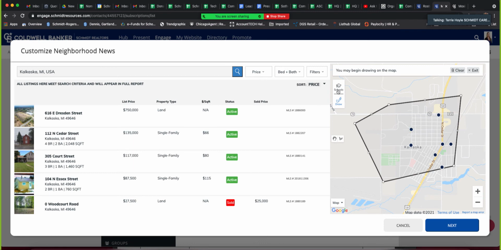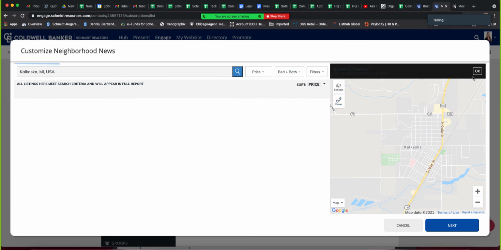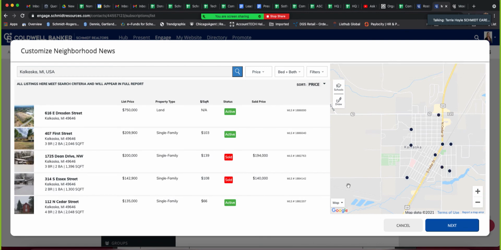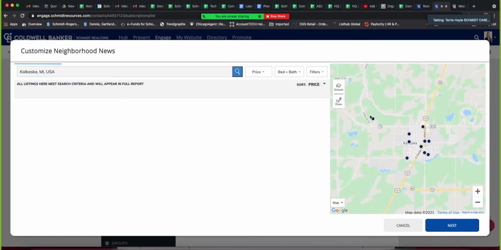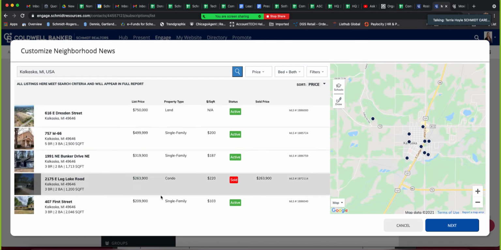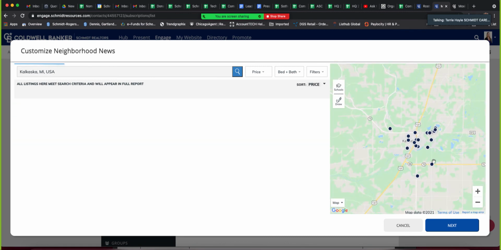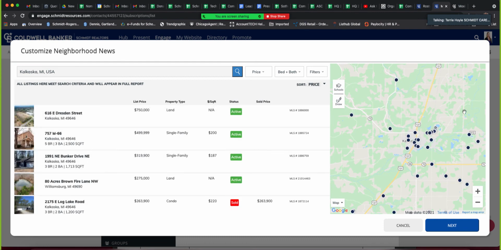You can also go off schools if you want to. You can always clear the map. If it's not what you want to see, you can click clear map and exit. If there are no boundaries on the map, anything showing in the screen will show up. So if we zoom out, you can see that dot now shows up. It's changing our search results here. And as you click out, it's going to pull in more and more dots on the map based on what that view is. So if there are no boundaries on the map, then every single thing in that map view, in that entire box, is where your search results are coming from.